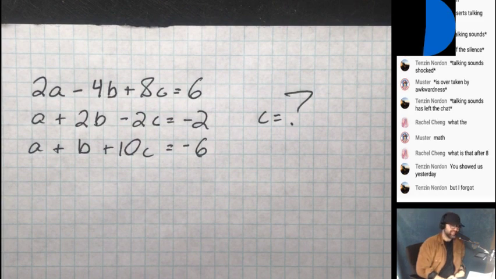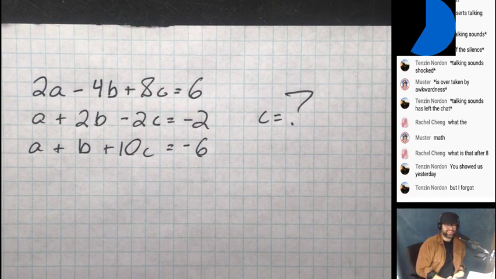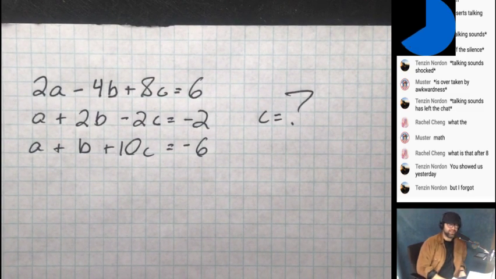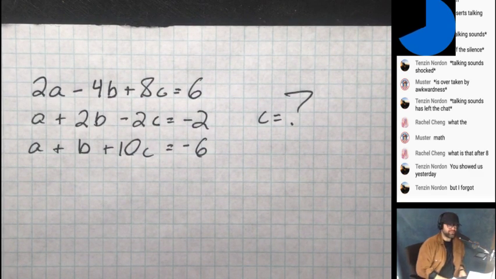Yeah, I showed you guys how to do this at the beginning of the week. I think it was Monday that we went over this. But you forgot. So the key is to add two of these equations together in order to get one of the variables to drop out. Because then you're left with an equation with two variables in it. And then you have to do that to another two equations. So that's the overview of it to hopefully jog your memory.